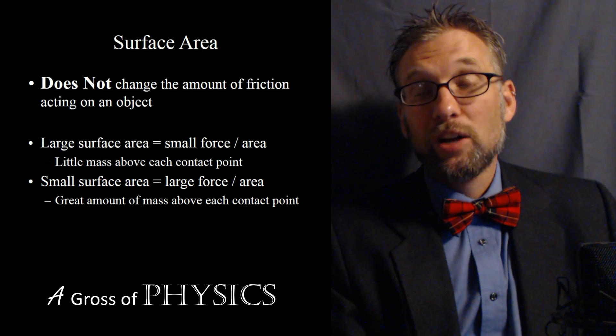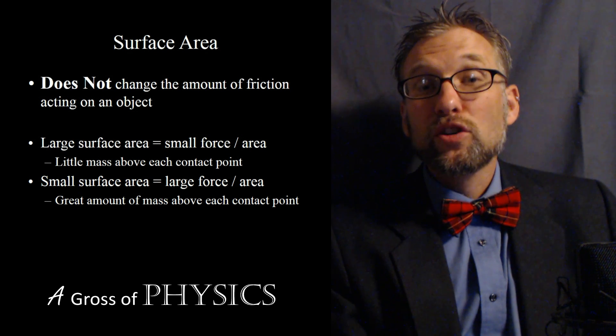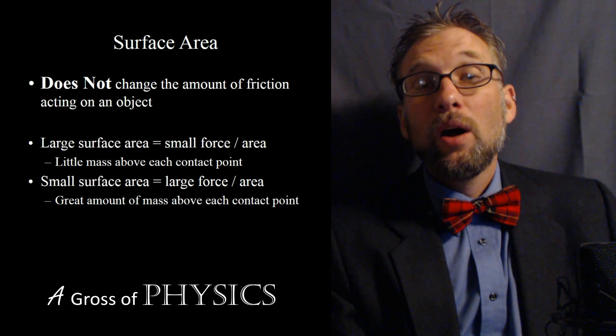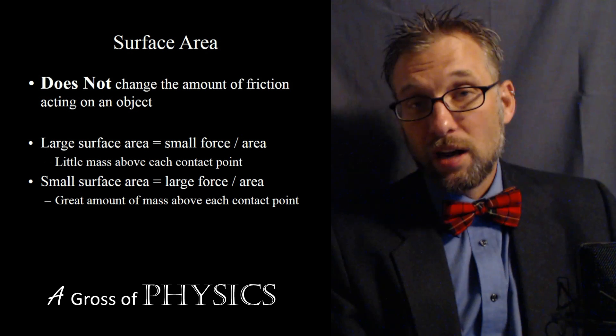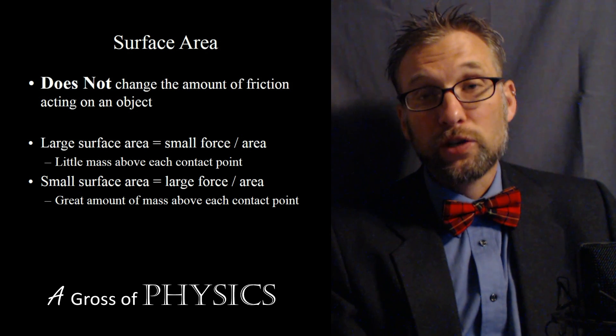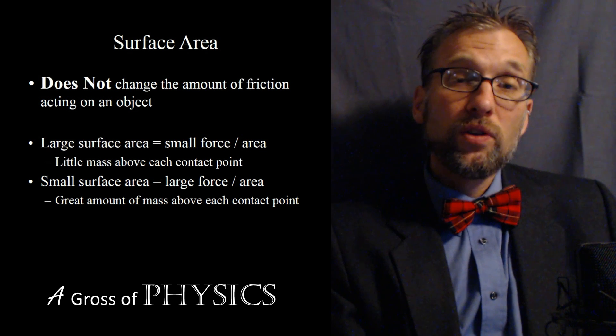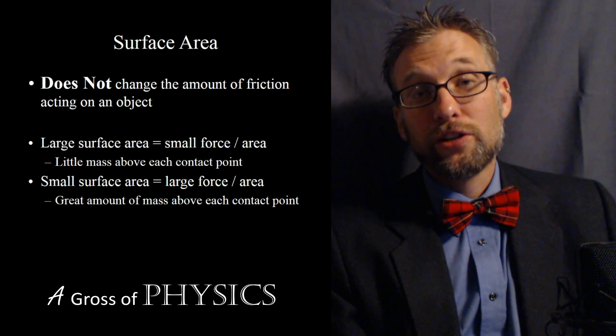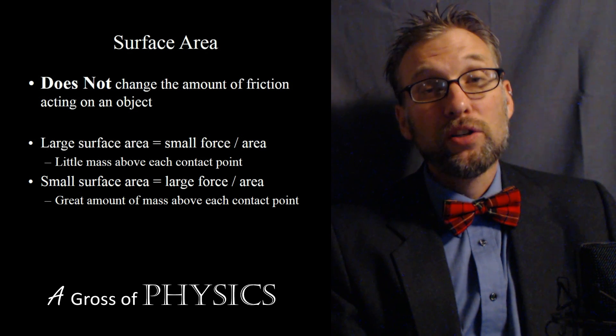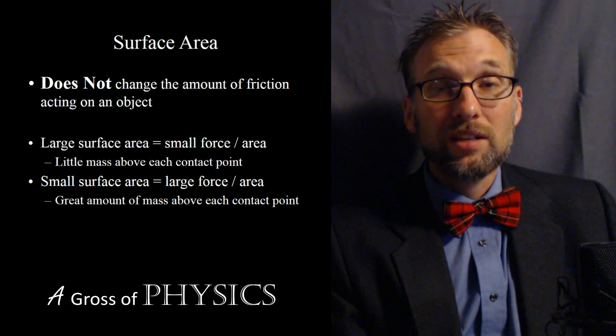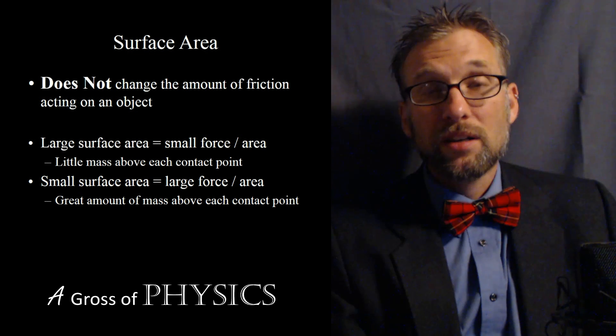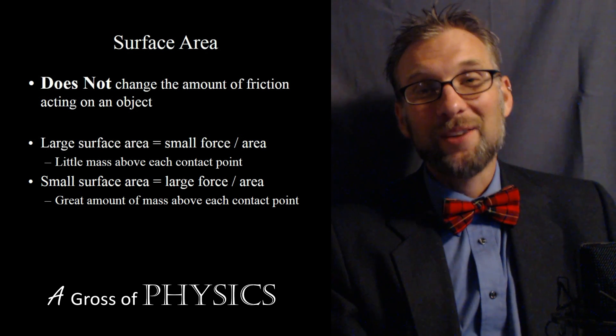So for our purposes, we have different types of friction, static and kinetic are what we're going to deal with, and the surface area does not affect the total friction. The total friction is going to be constant whether or not we place a book on its cover, front or back, or we place it on its spine and then slide it. Friction will be the same throughout. And that concludes our discussion of the different types of friction and whether or not surface area matters. And surface area does not affect the total friction. Friction is constant regardless of the surface area of the object that is touching the surface. Thank you.